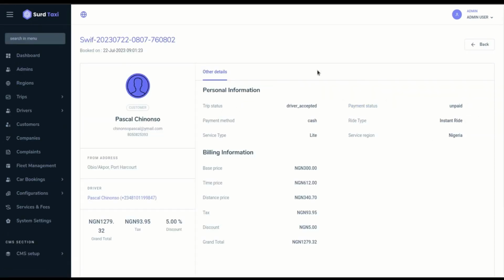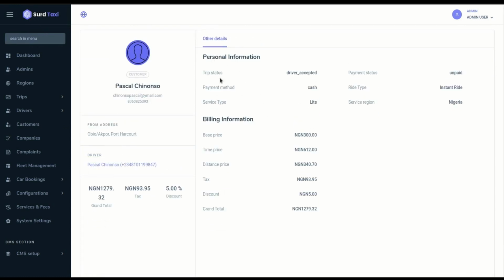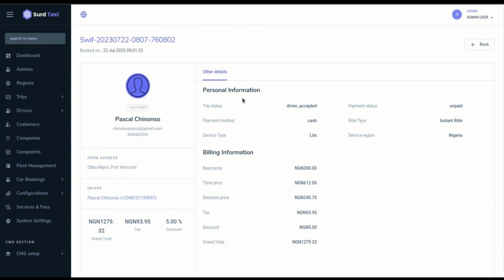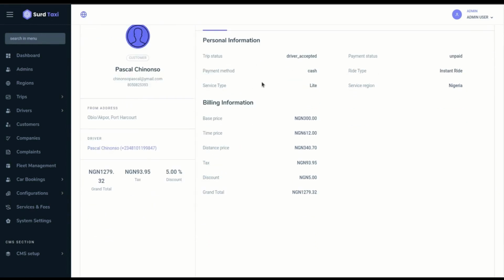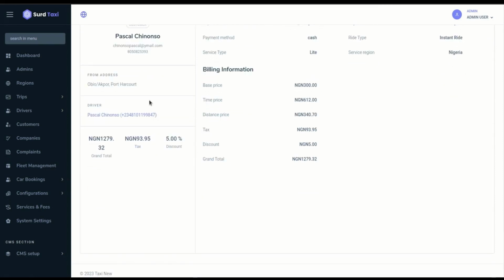This trip is pending. This is the booking ID. This is the person's information of the booking item here. Here we have the trip status, we have the payment status, we have the payment method, we have the ride type, we have the service type, we have the service region, here we have the address.